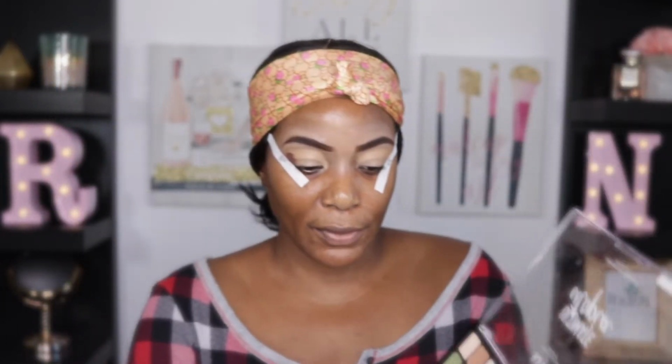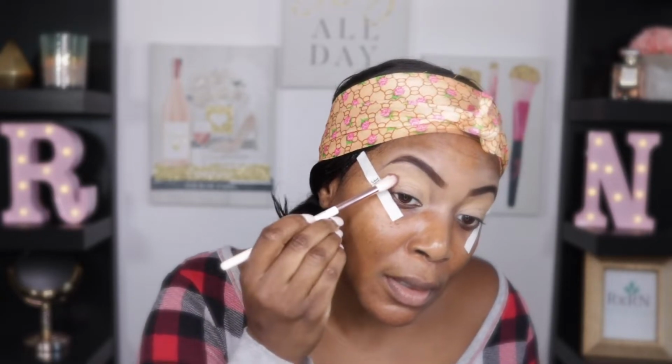Where I put this color, hopefully it doesn't mess it up too much. And that's even darker. Well, let's just go ahead and blend it out and see how it looks. I do like to have a darker look in my crease area, but what I'm doing right now is blending above my crease area and in my crease area. And like I said, this is just a two-step shadow, so we're not going to do a whole bunch. This is going to be the extent of the color.